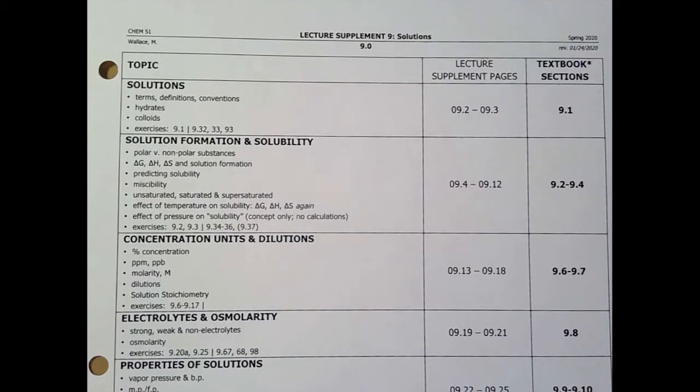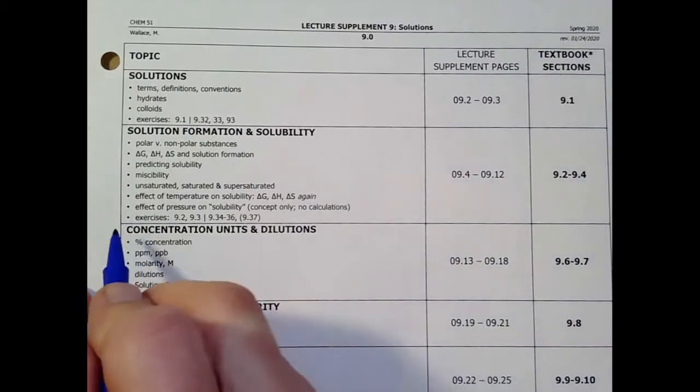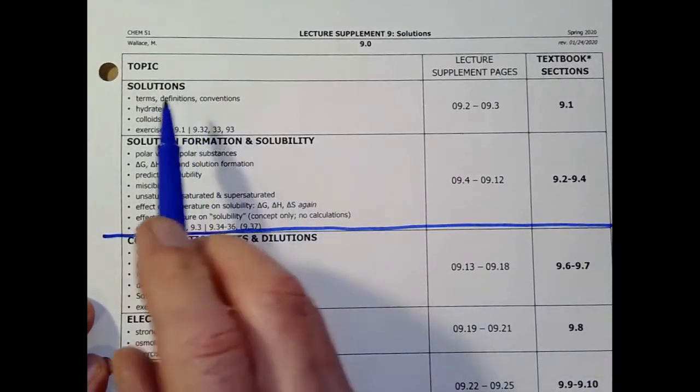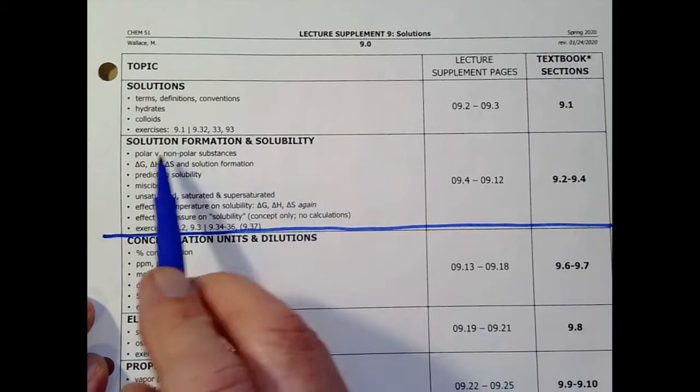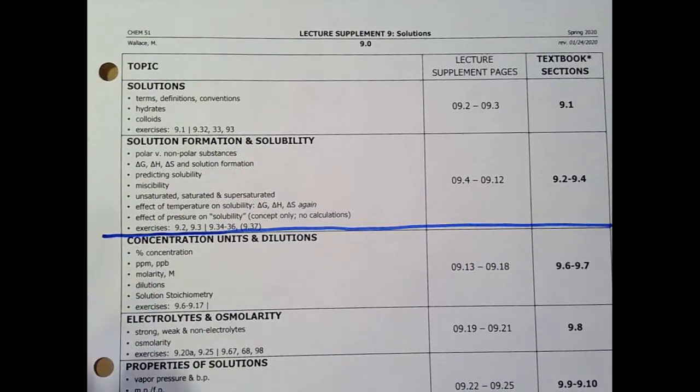Chapter 9 is one of the core chapters, core ideas for any chemistry class, especially Chem 51. All of you are going to be dealing with solutions. So I'm breaking this up into 2 weeks, which is not perfect, of course, none of this is. So these two sections make sense to talk about definitions and terminology, and then maybe talk about what's going on here in terms of intermolecular forces and the thermodynamics, the enthalpy and entropy here.